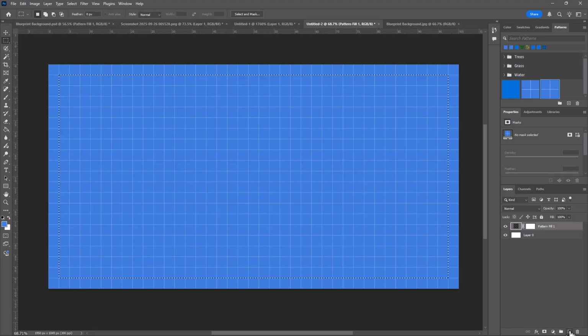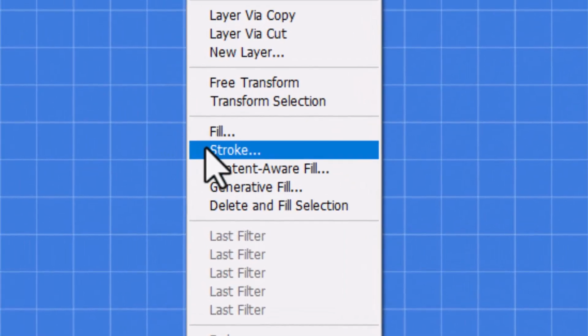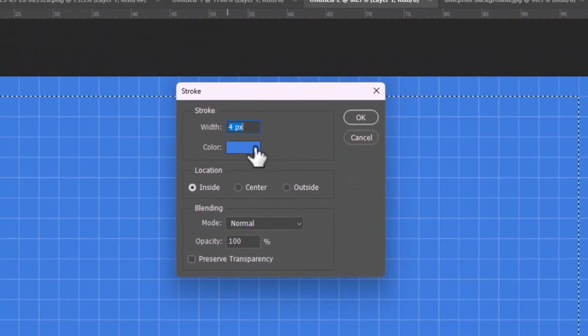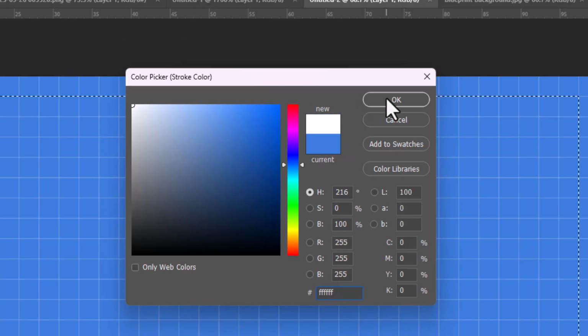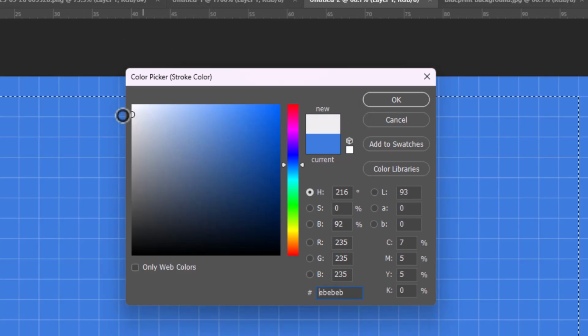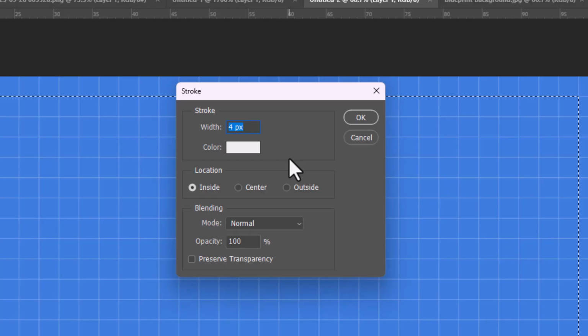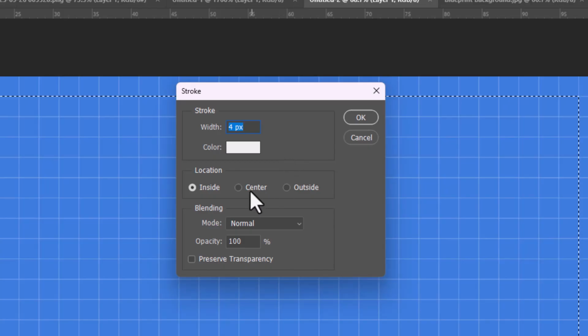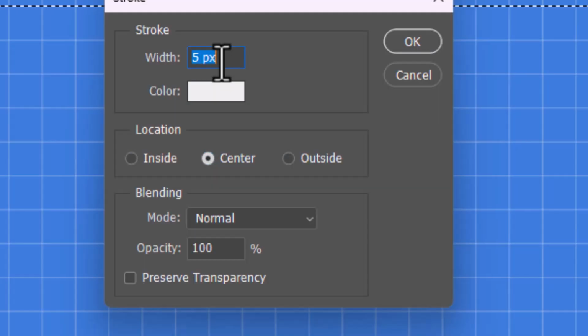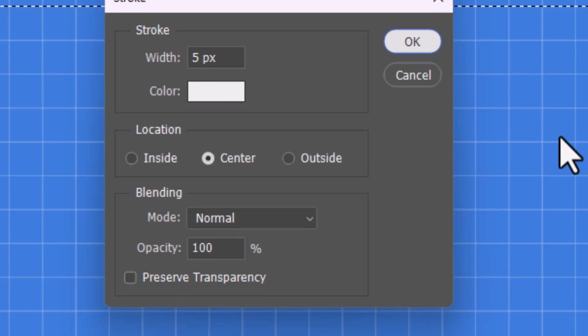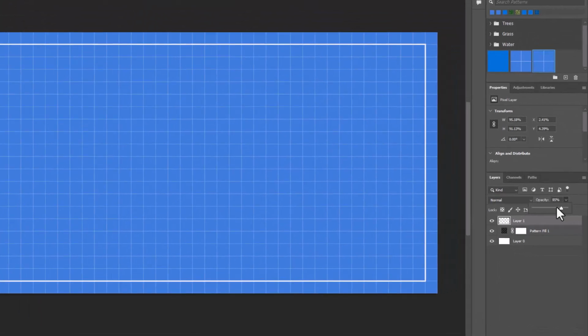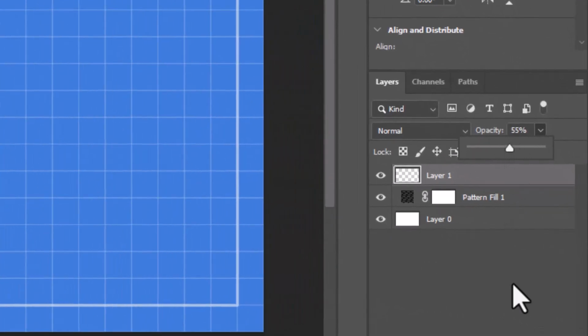Here's a new layer. Right mouse button, stroke. Make sure you have white color, or maybe slightly off-white. You can either put it to the inside or center, which would be an ideal case, and maybe 5 pixels would be good. The other thing is you can change the opacity to say 55.